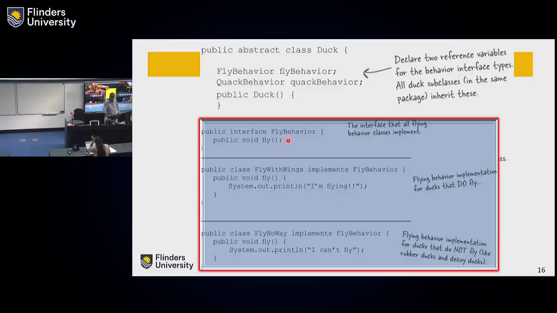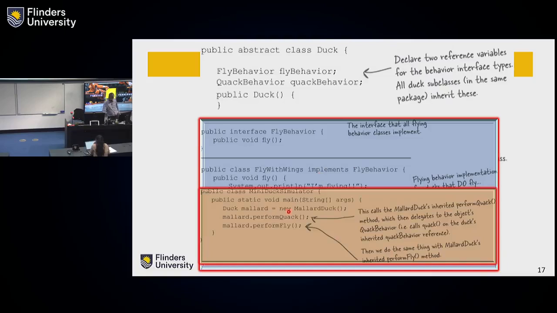And this is the code where we basically have an interface. Okay, the interface is defined, and that interface is being implemented. So these two classes implement their fly behavior, and you can code what type of behavior you expect from that class. So this is how we can code it.